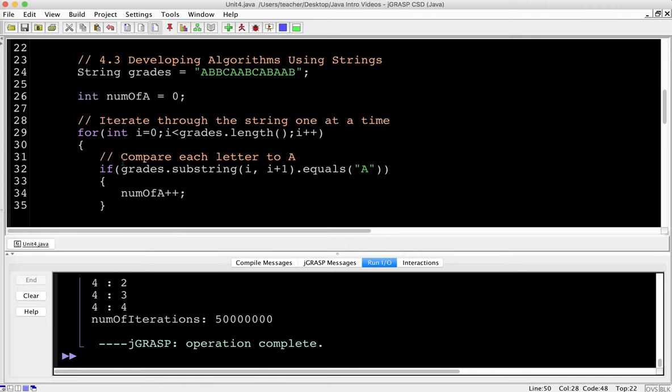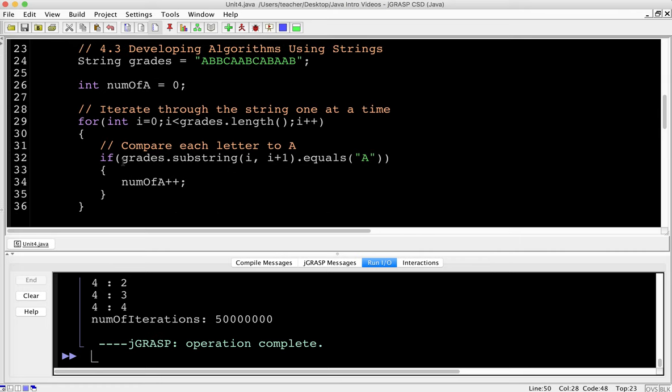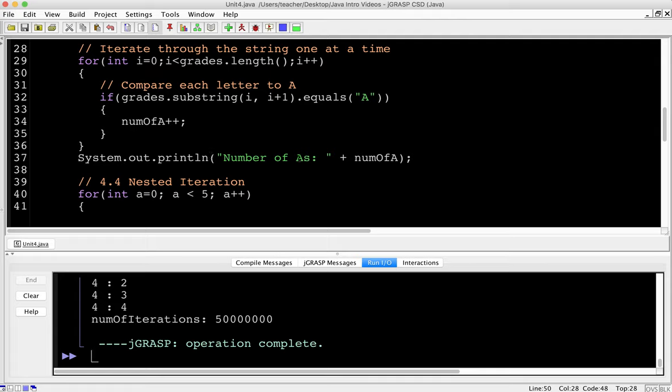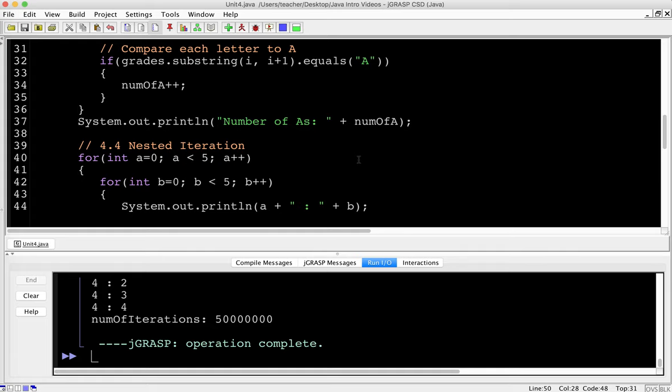We talked very briefly about developing algorithms. There are a lot of standard things that you'll be doing quite often. One thing, as I mentioned here, for example, was that we might be trying to find out the number of items that match a certain criteria. To do that, we have to check every single one, one by one. I started at the beginning and went all the way to the end to check and see if it was indeed an A. If it was, I added numOfA plus plus, added one to that. Then once the loop is done, I printed out the result. And again, you see that pattern over and over again. And there are other patterns we'll talk about in class.